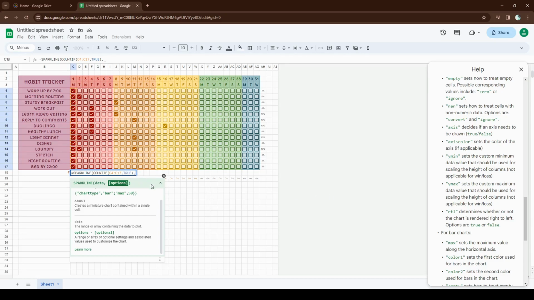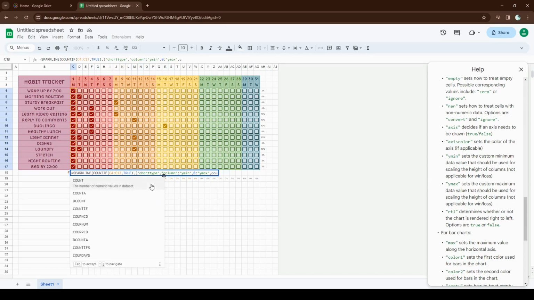So curly brackets first. And then charttype in quotation marks. And then comma, and then write the chart type that we want. So that is column. And that also has to be in quotation marks. And then the next option parameter, semicolon. And then we want ymin, and end quotation, comma, and the minimum value for us is 0. And then semicolon, and then the ymax value. Ymax, and comma. And the maximum value is the total number of checkboxes.